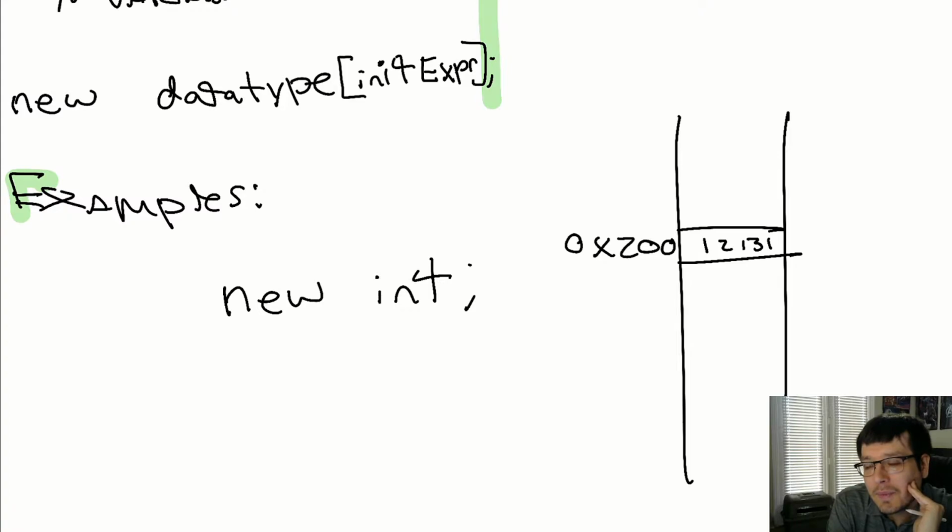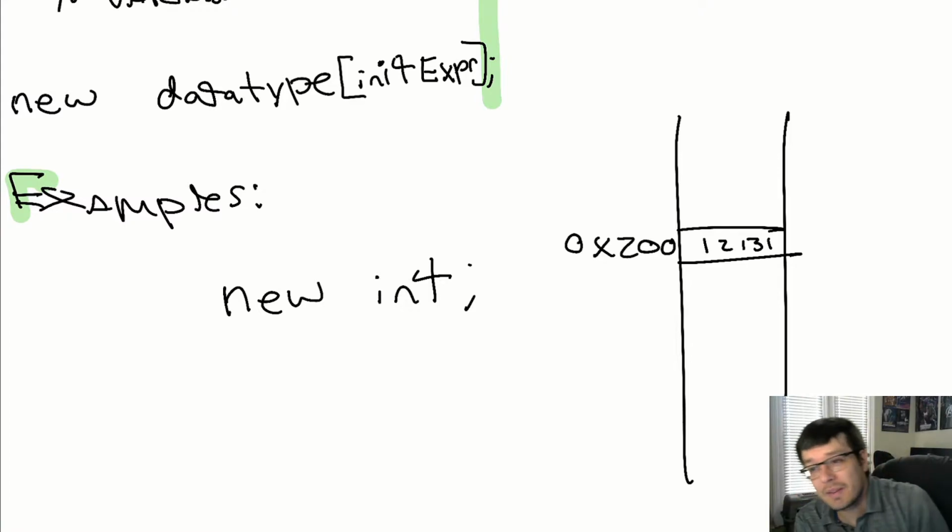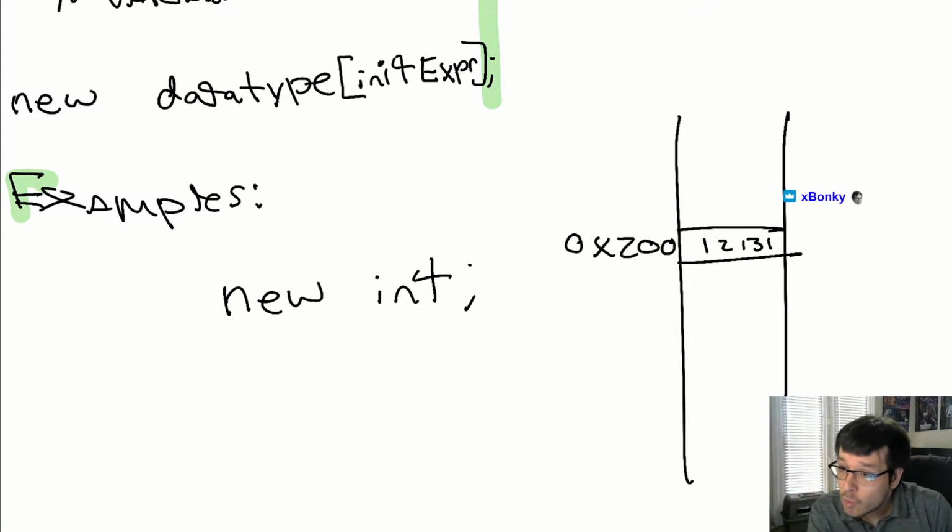Like, you could go and open 10 rooms and they all look brand new and clean, and one of them could be yours, or maybe none of them are yours. You don't know which one it is. So it's not enough to just allocate a variable. You need to store its address somewhere. You need to store what room it is. So what kind of variable have we been talking about for the past day that can store an address of a variable? A pointer. So pointer is going to come to the rescue.